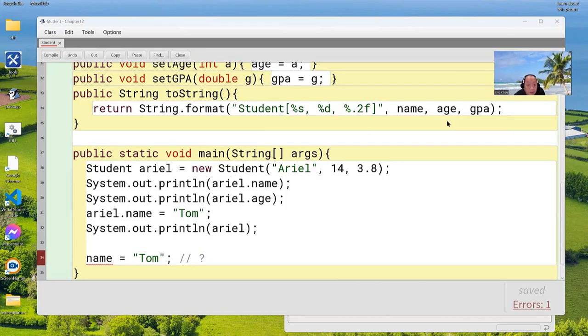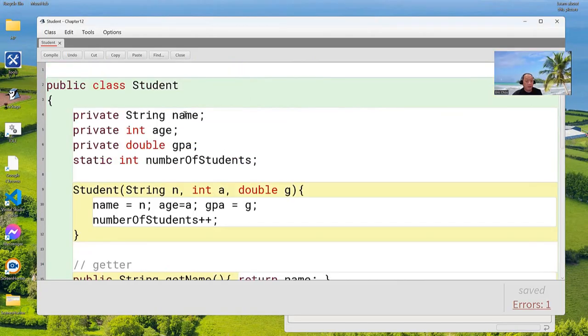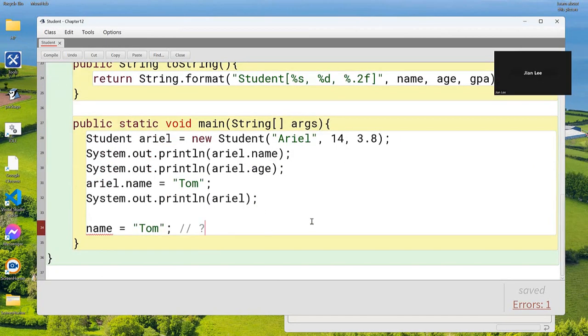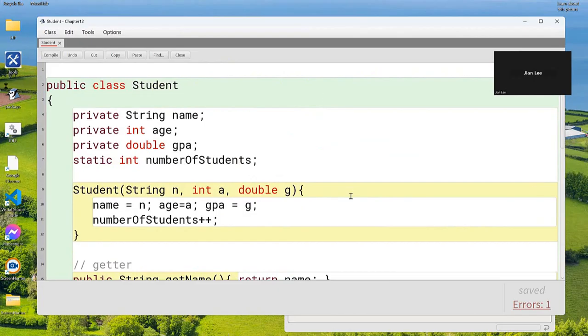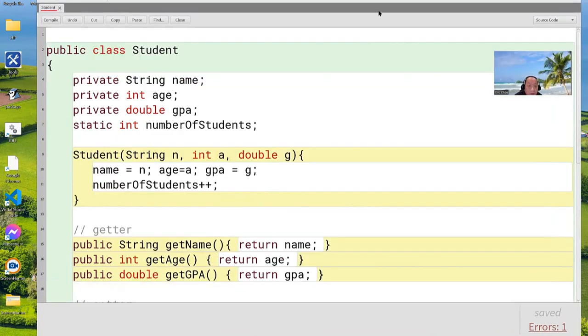Jiang, is that okay or not? Oh, yeah. No, it's not. Because what? Because name is not declared. Name is here. Oh, wait. Because it's static, I think. I'm not sure, but I think it's because it's static. There's no static. It's private, but no static.